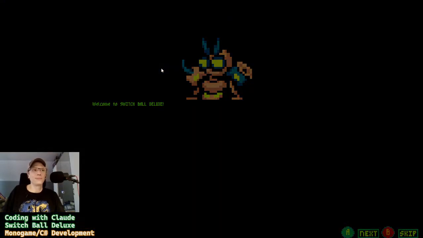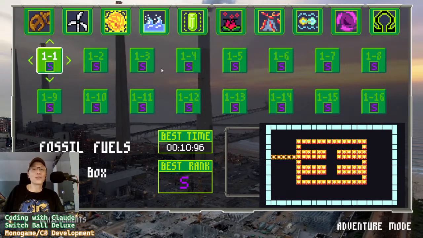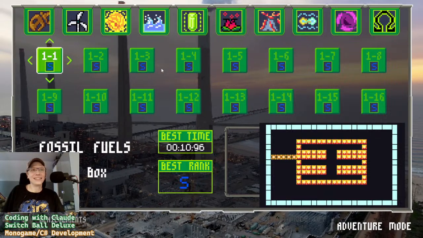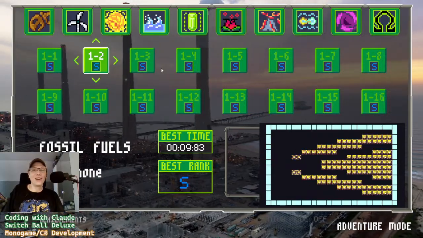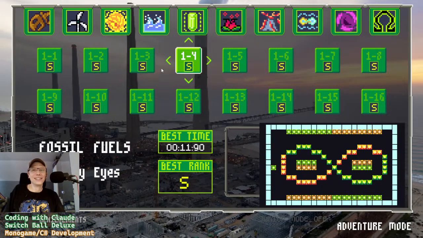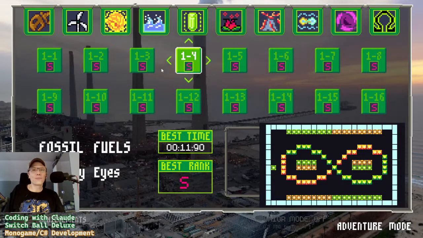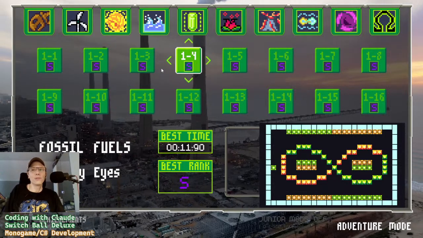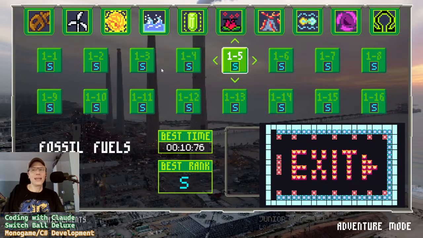Skip the tutorial. Whoa, that looks crazy. All right. Dude, look. It's the level. Now, you might be wondering, why is there this border around it? Like, what's this blue border? Why is there a black background? That is cool.